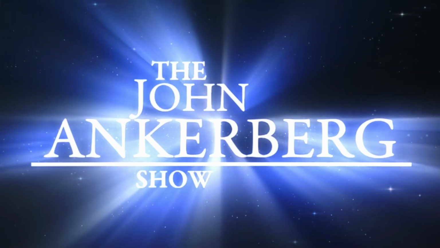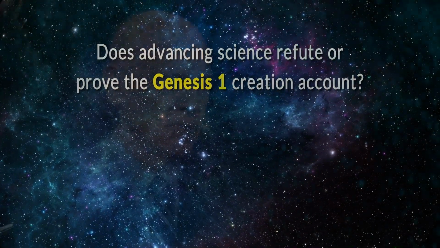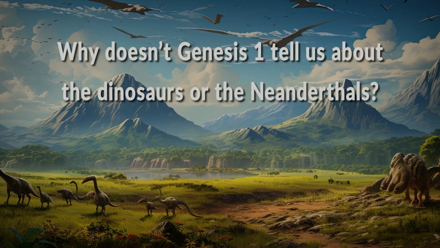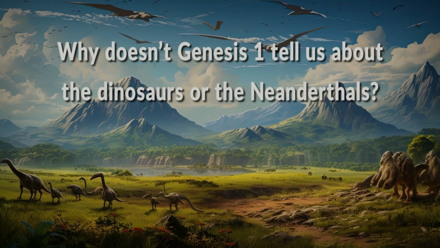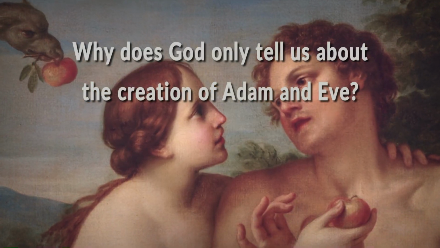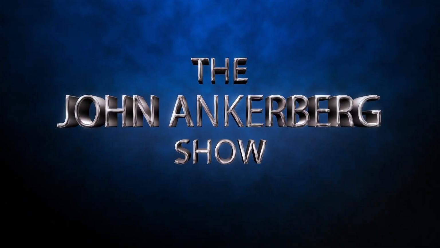Today on the John Ankerberg Show, does advancing science refute or prove the Genesis 1 creation account? My guest is astronomer and astrophysicist Dr. Hugh Ross, who received his PhD in astronomy from the University of Toronto and did postdoctoral research at Caltech on quasars and galaxies. Why doesn't Genesis 1 tell us about the dinosaurs or the Neanderthals? Why does God only tell us about the creation of Adam and Eve? We invite you to join us to hear a professional astronomer answer these questions.